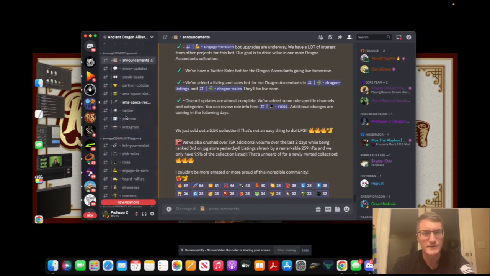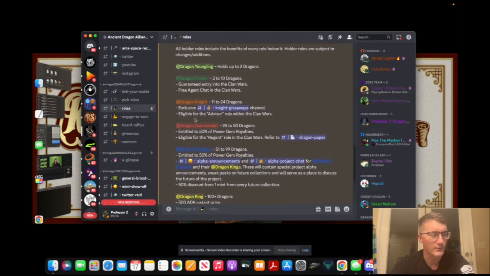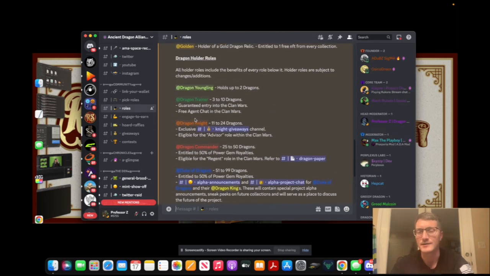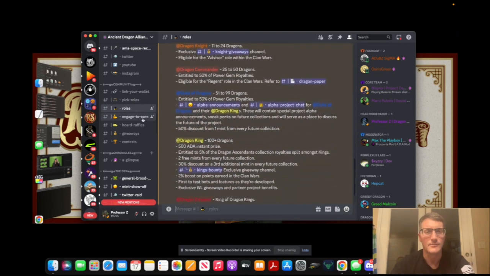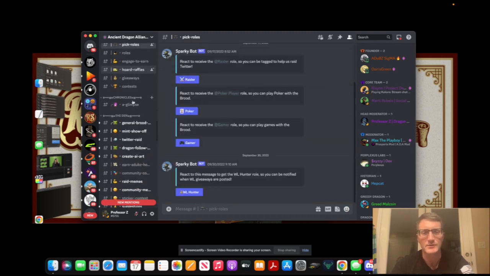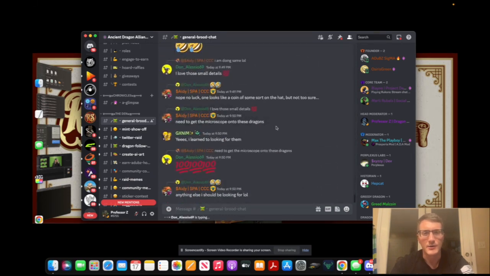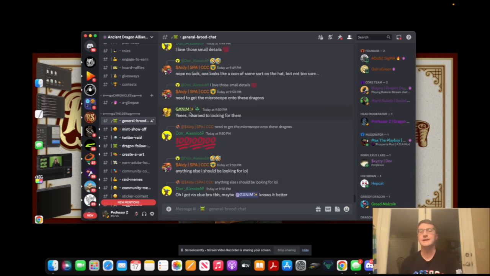So the Discord is getting an update. You got your roles here, which goes in a little bit more if you'd rather look at these than actually dive into what I showed. And then you have engage to earn, we talked about before. Pick your roles. Make sure you go in there and pick these roles. You want these roles, trust me. All right. And then of course you got the general chat, which is always popping. Got some awesome people in there right now, but there will be more information coming out. I just wanted to do a quick update. This video is actually going longer than what I originally thought, but there's the update that we currently know.